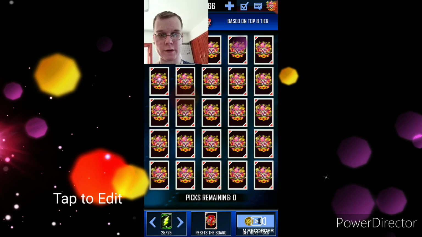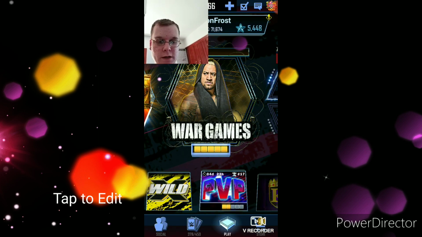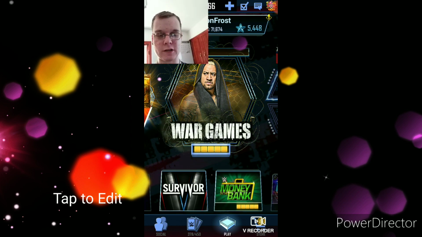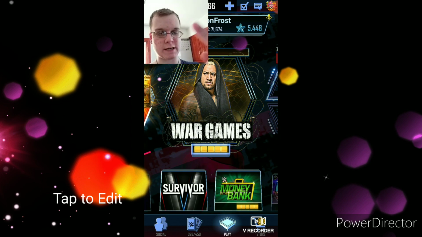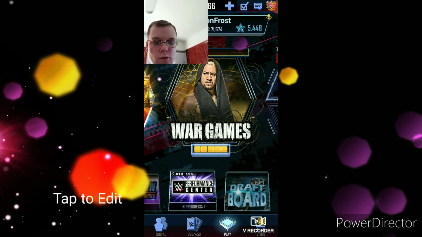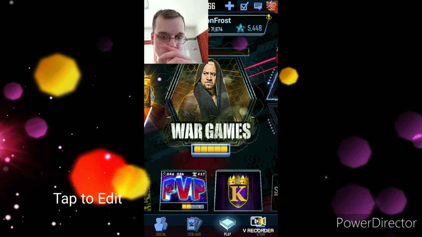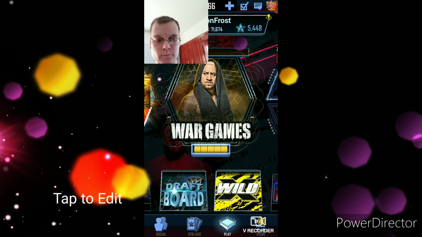Whenever you do the draft board, the best way to do it is to get super coins. Your best way of getting super coins is pretty much Money in the Bank. With Money in the Bank you get over 1,000, and then you can do TBG or Team Stomping Ground, which will give you super coins as well. PvP is a good one too, and also bundles and a bunch of other stuff. So really cool for that.